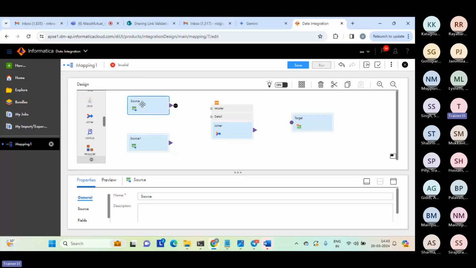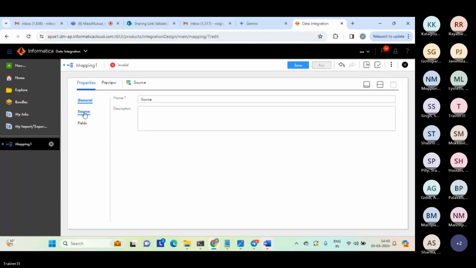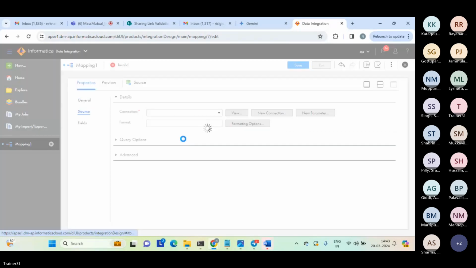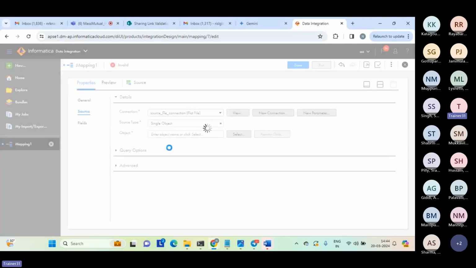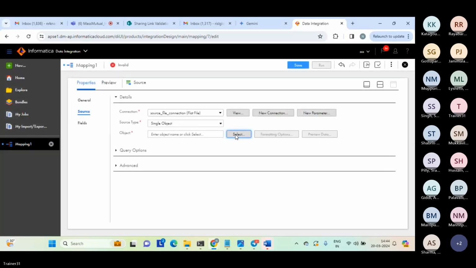Done, guys. Now let us configure source one. Maximize this. Go to source and then select the source file connection.